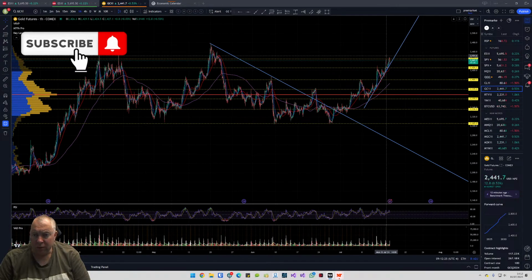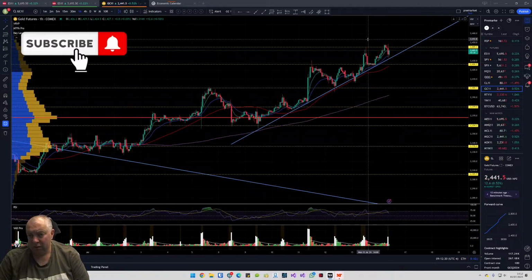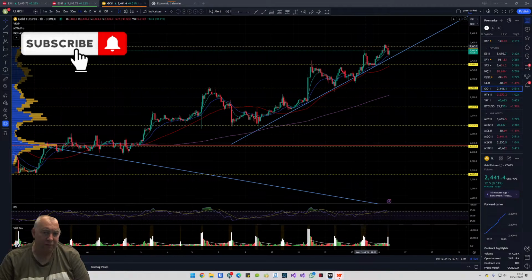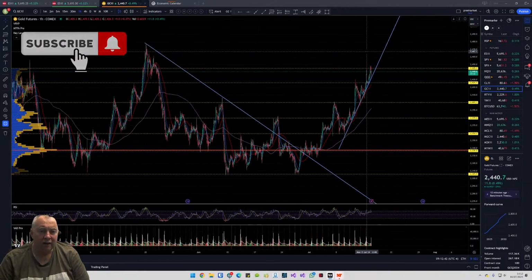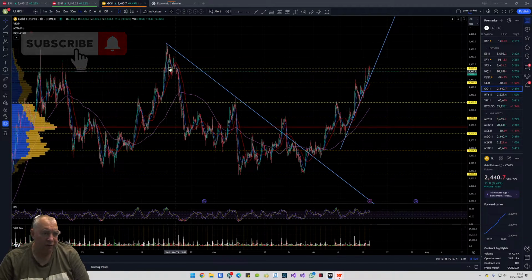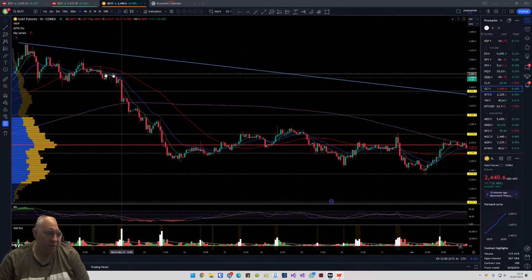And when did we do that? What time was that? That was in the aftermarket. So it came in and rejected perfectly at midday yesterday. And look, that level was in place before. We talked about that in the pre-market, and we came back into it again today. So look, that level was absolutely spot on, and that was based on areas of confluence over here. Tops of these pivots, bottoms of these pivots.